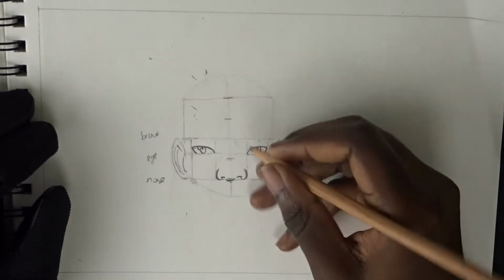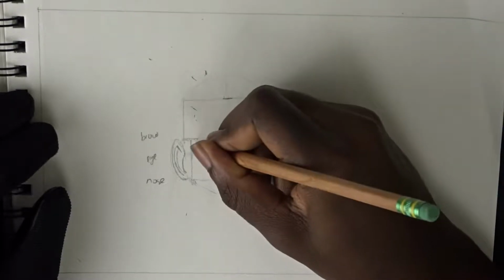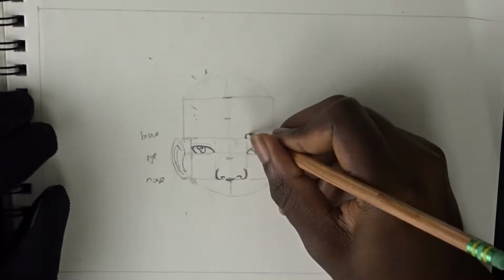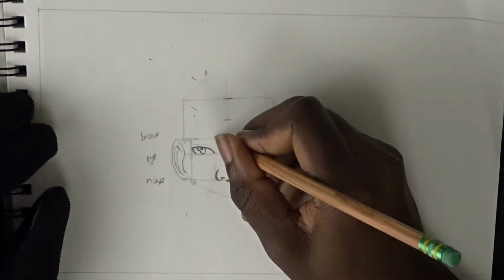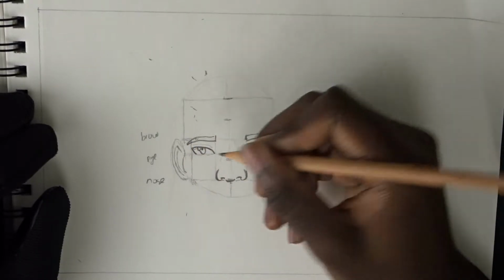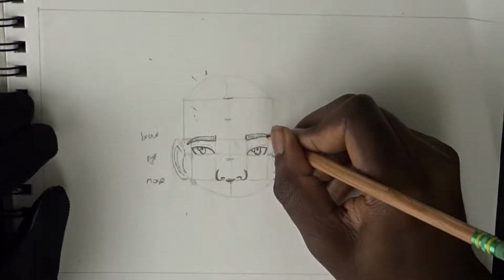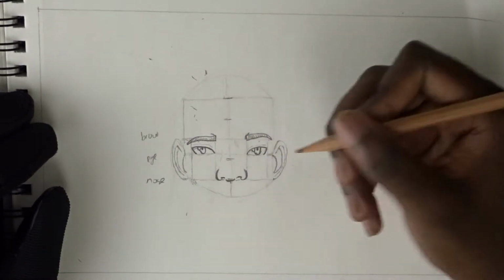Okay. Then we can draw some lines right here to indicate the eyelids. Just some rough lines. And lastly, we're gonna add the eyebrows, which is slightly above both of the eyes. Okay, got both the eyebrows in here.